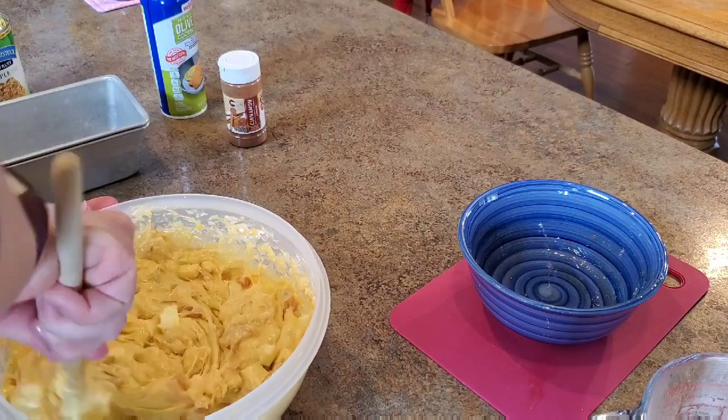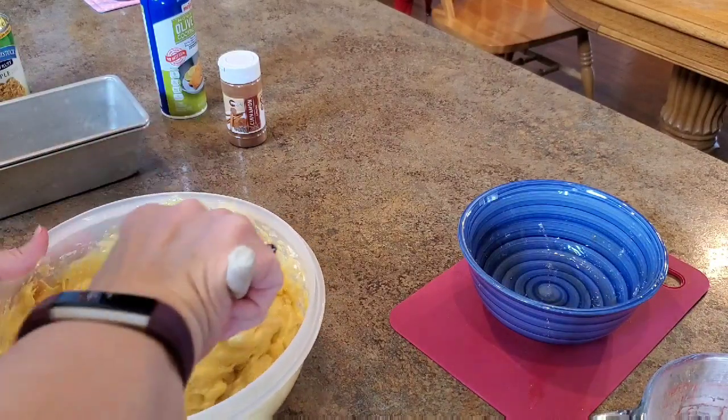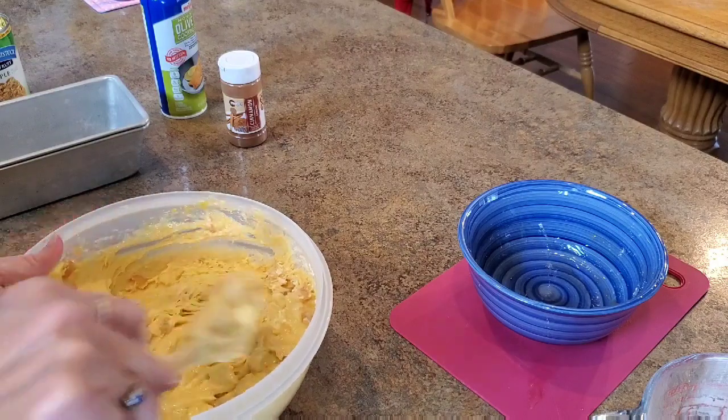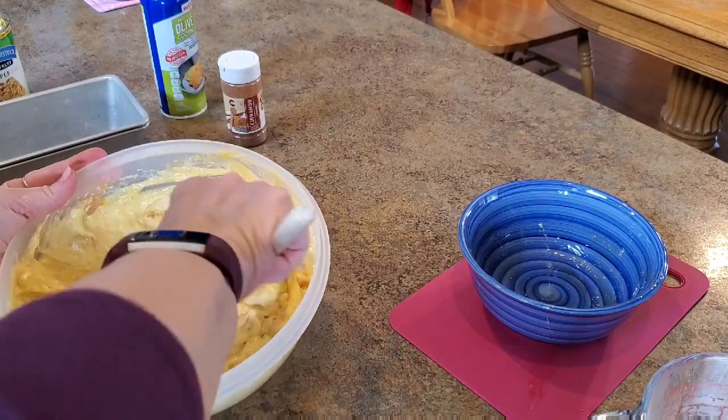All right. Now it makes two loaves. Oh, I found some more mix over here in this corner. That's okay. If you find some more mix, even if you get to the bottom and you still have some dry ingredients, just scoop them in with the last little bit.